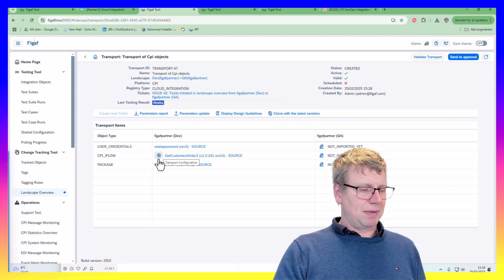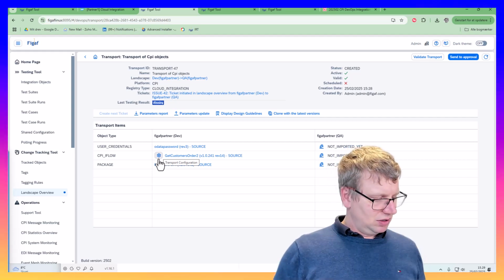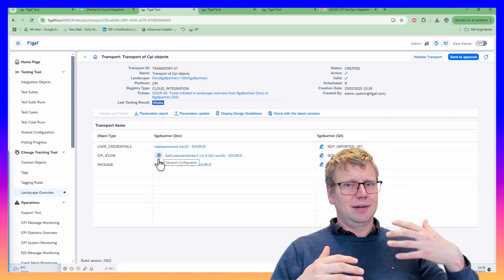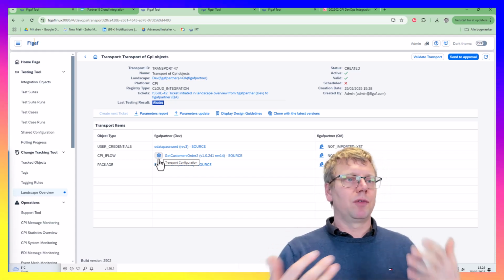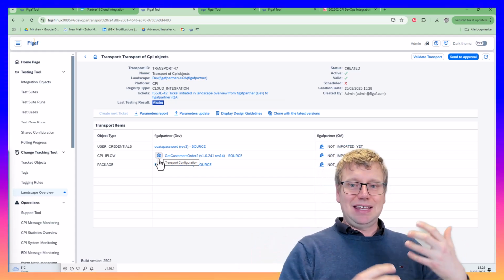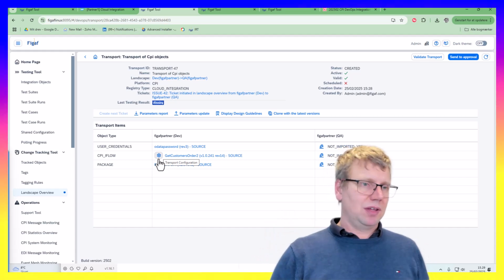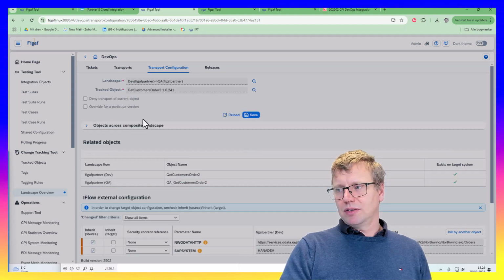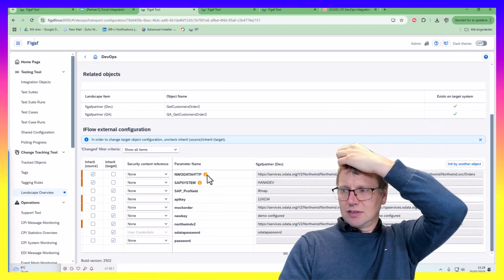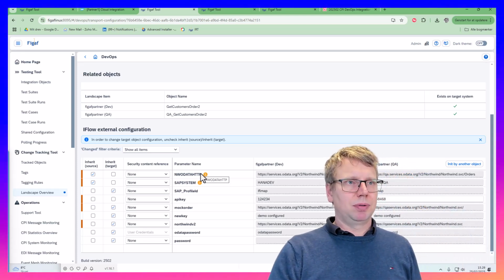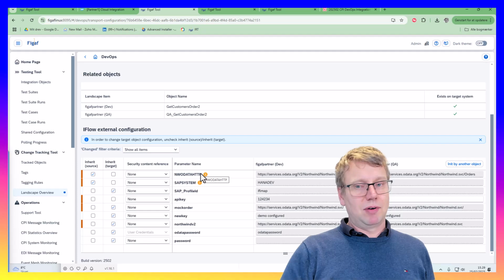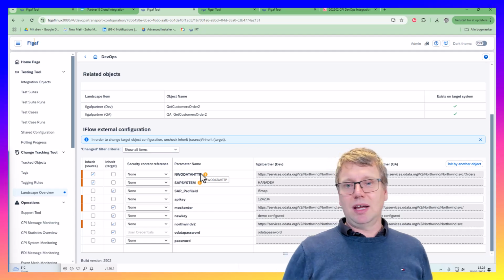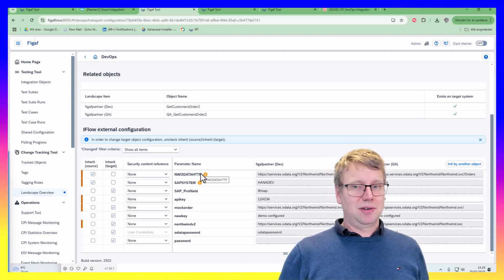But the main thing about a transport, and that is the thing that you need to check, is that your configuration of this when you're moving from dev to QA to production is aligned, that you have set up everything correctly. And here we have the different configurations that we can see. We can see some of these have been automatically replaced, so this would be really useful when you have S4 host names that you know from dev. It's called D100. In QA it's called QAS 500 or whatever it is.